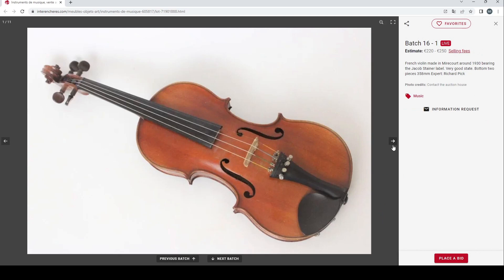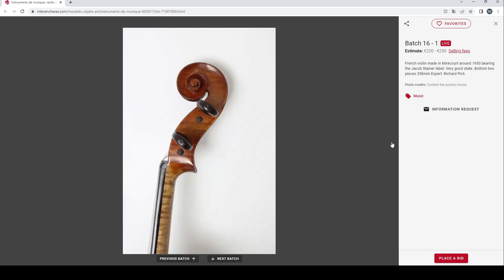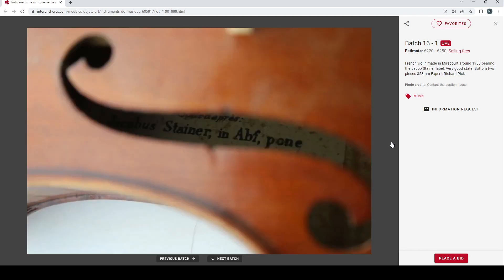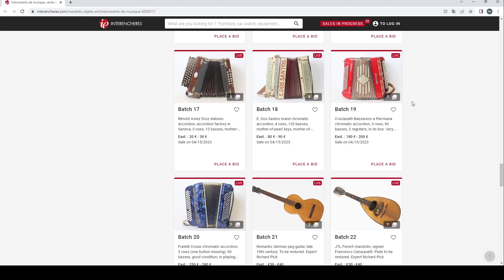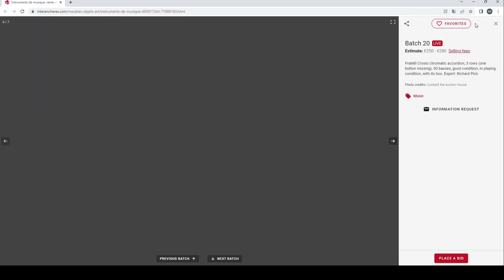And there's a random violin in between the accordions — a French violin made in Mirecourt around 1930 with a Steiner label. Looks in pretty good condition, 220 to 250 euros. It looks interesting enough; not the highest grade of French violin but decent enough. Back to accordions: a Reynold Amez-Droz diatonic, an Edo Santos chromatic — quite cool — a Crucianelli Nazareno chromatic accordion, and a Fratelli Crozio in a fancy case. An interesting auction so far.